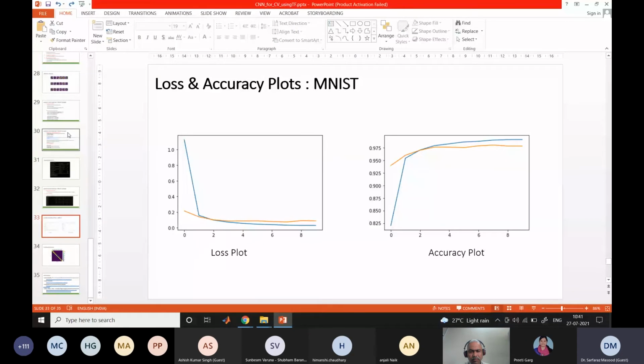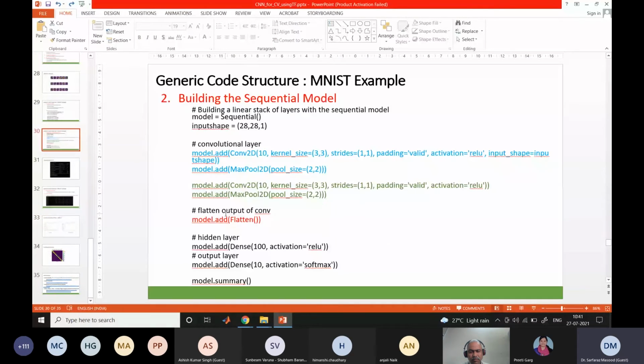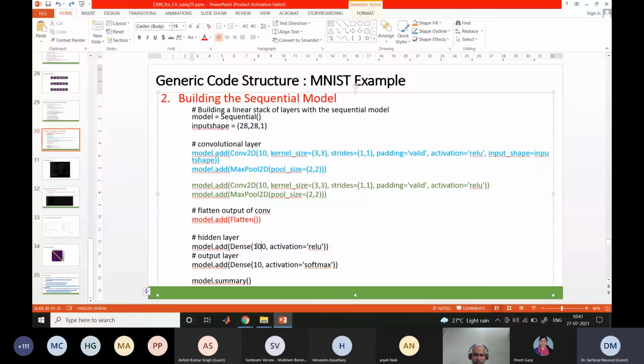And this dense layer is having 100 nodes. So whatever output this will have, this will be multiplied with this 100. It will give me that many weights to be adjusted. Again, the activation function is being defined because these layers are performing operations, so I have to compress those outputs. So a ReLU function is being applied. And at the output layer, I'm having 10 nodes. Why 10 nodes? Because the MNIST dataset has 10 classes.